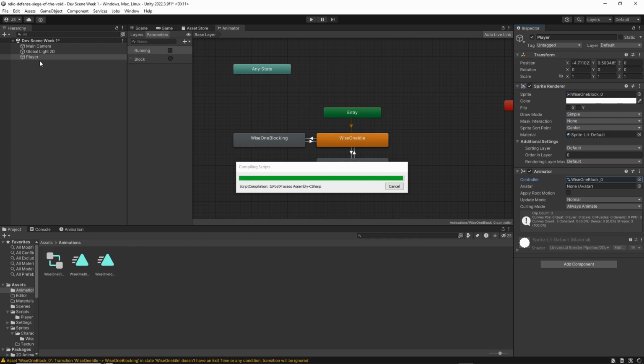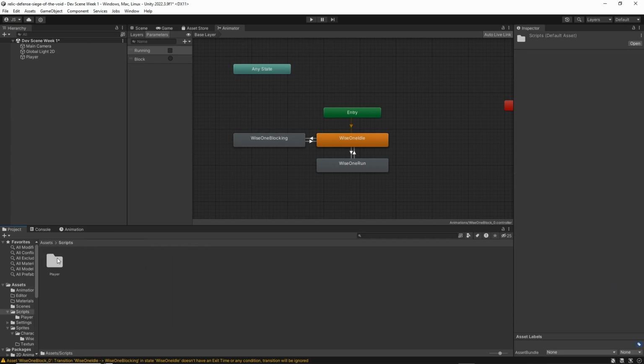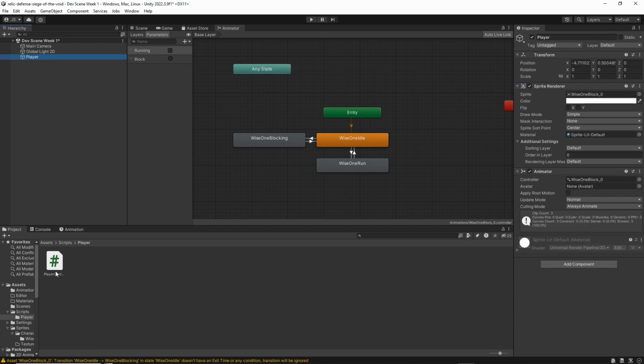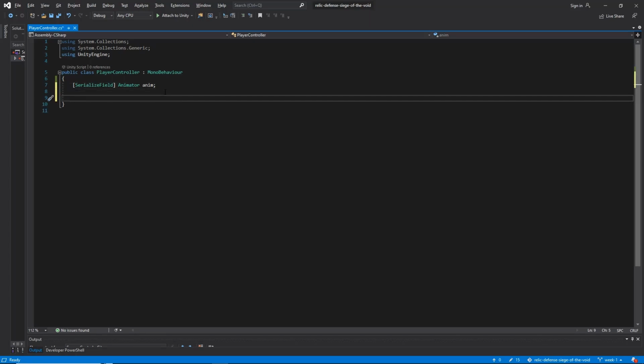Then I can save and we can add the script. We can either search for PlayerController, it'll be right there, or we can use the asset menu and we can attach PlayerController over there. And there's the little field right here. So we can drag Animator into this field and then we will have a reference to Animator from our script. Now that we can access it, since we have this reference, we can start messing with the methods that it uses.